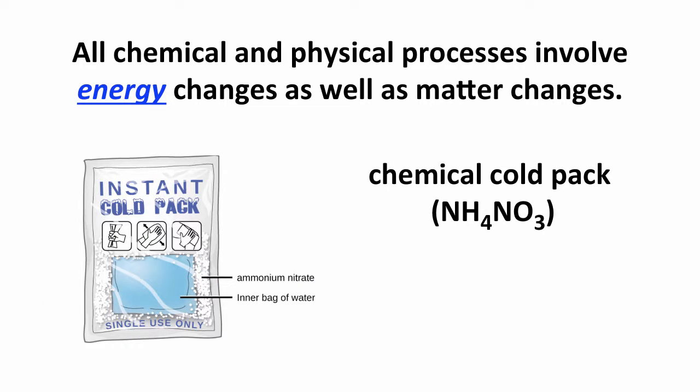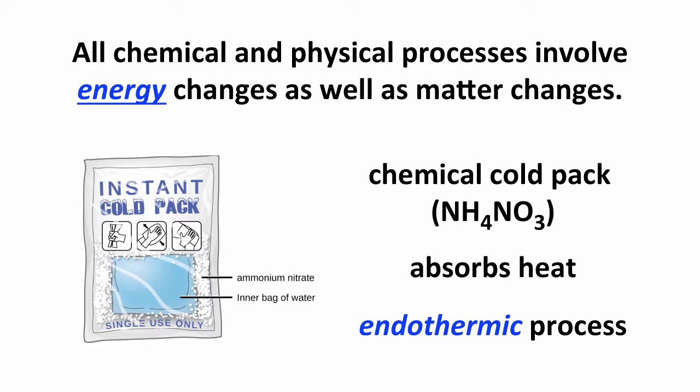Now, on the other hand, we have things like chemical cold packs, which contain ammonium nitrate, NH4NO3, and water. When these are set off, a chemical reaction or dissolving process occurs, and heat is absorbed. The cold pack actually gets colder when it absorbs heat, and this is what's known as an endothermic process.